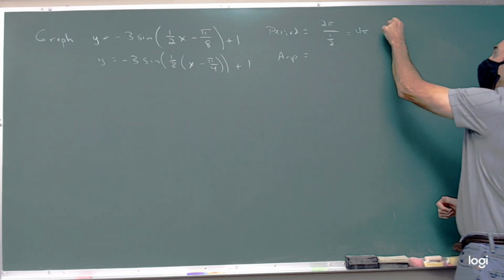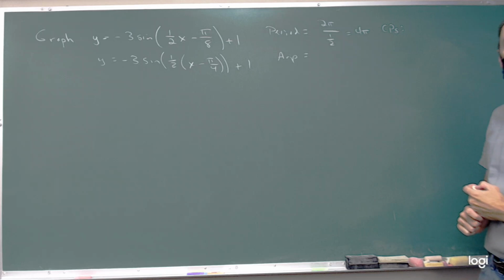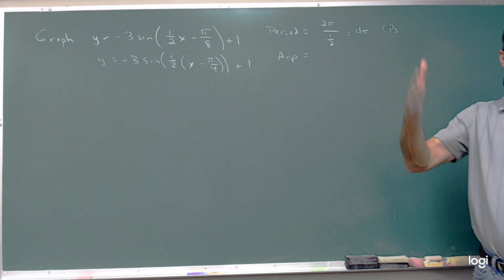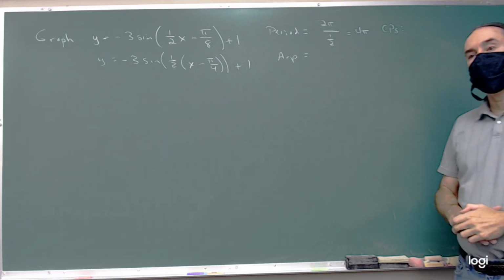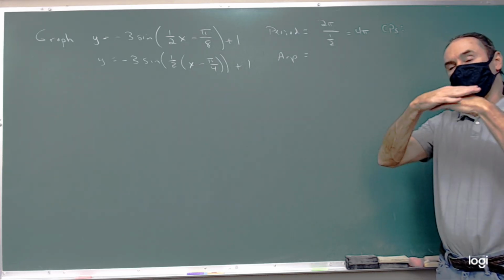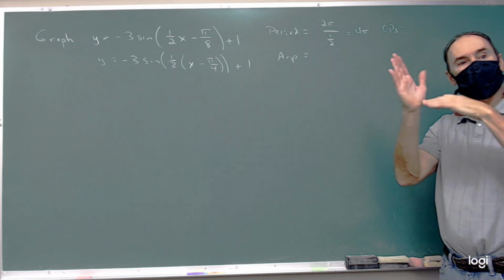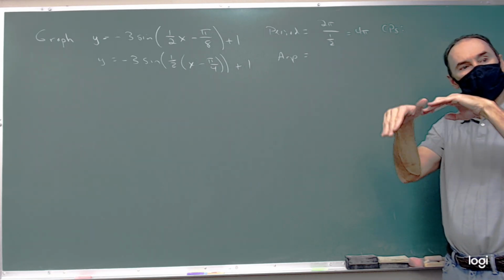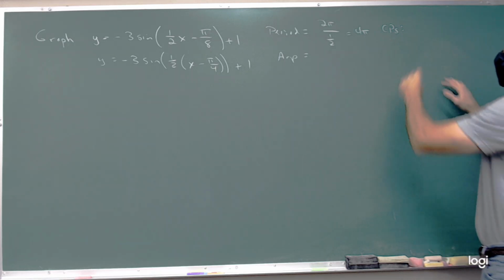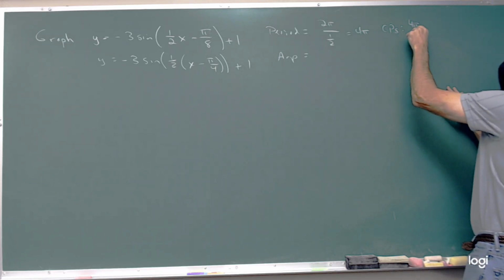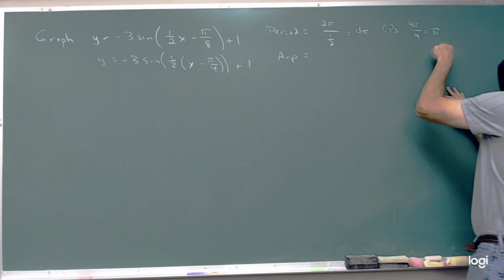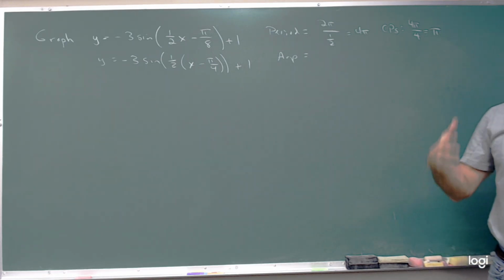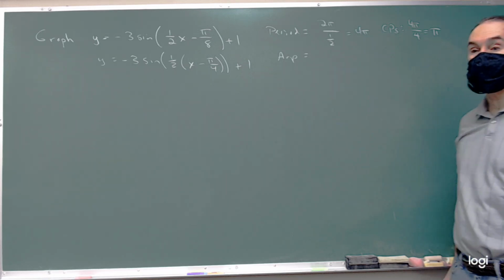Now, I like to find what I call the critical points. This is going to be the space between tick marks. So we're going to put tick marks on our graph every fourth of a period. That's corresponding to where we would be if we were going around the unit circle: 0, pi over 2, pi, 3 pi over 2, 2 pi. So we're going to take the period 4 pi divided by 4, and so we're going to make tick marks every pi apart. But we can't jump in yet because we need the starting point as well.